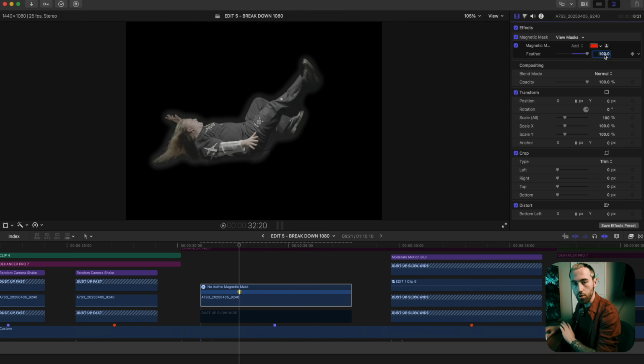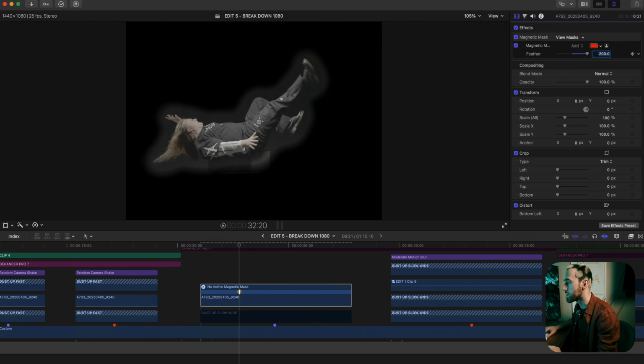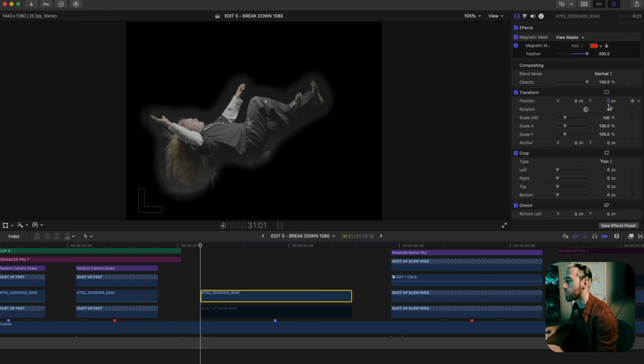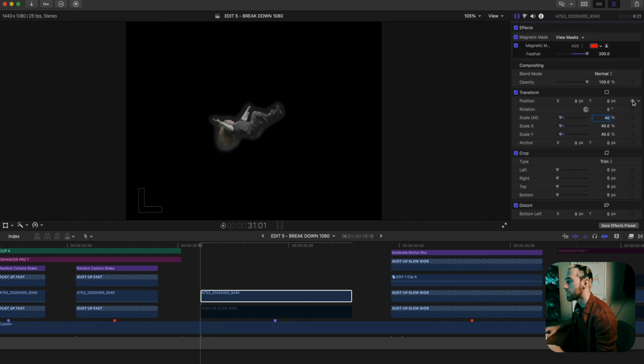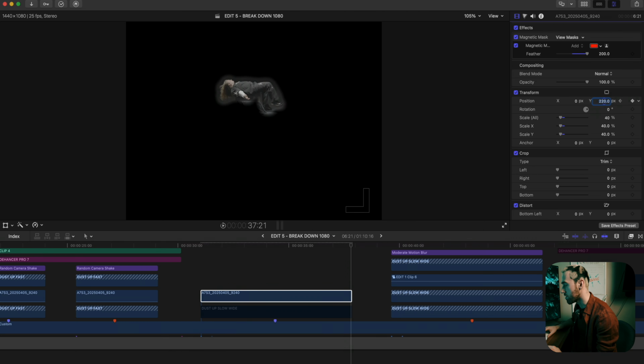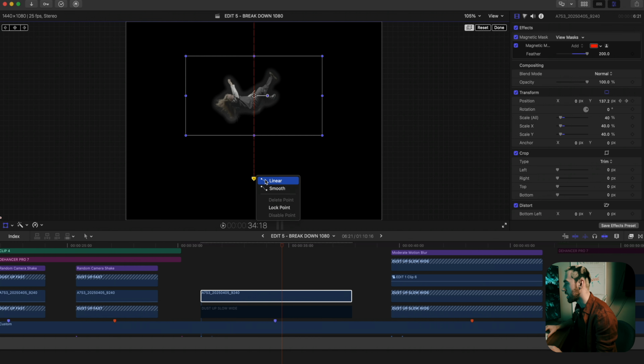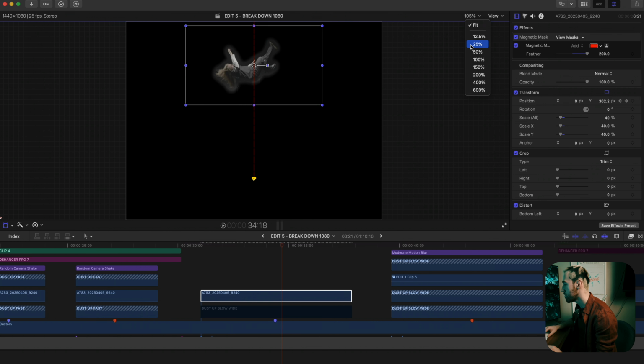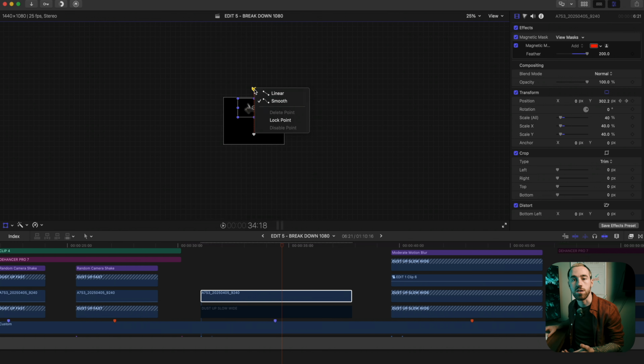I'm going to skip past the rotoscoping stuff since you get the idea by now. But the main thing here is having him fall at the same rate across all the clips to make it look consistent. So the easiest way to do that is by using the exact same clip and just adding your start and end keyframes of where you want him to go. So in our case, that'll be getting him from the top of the screen and animating him down to the bottom.